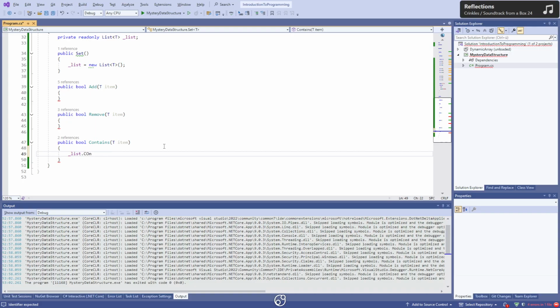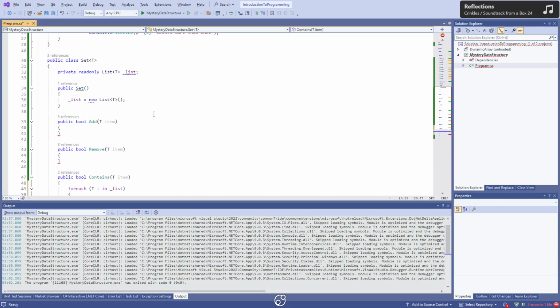Now, contains is just straightforward. I'm giving it an item. Is that an item? And it will check if that item is in there. And we can do that manually as well. So for each, go through the list.